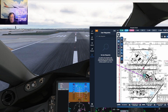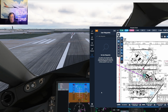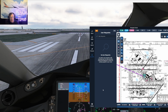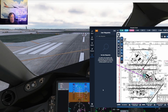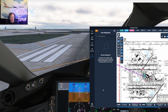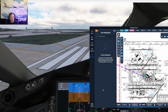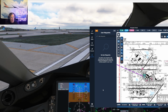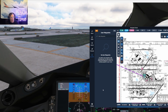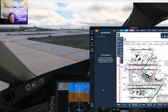I don't know about monitoring. And ground, American 41 Heavy, just cleared the 27 left on 22 right. Maybe they just want us to tag. Chicago Ground, COTAM 001, we just crossed 28 right via Golf. American 41 Heavy, O'Hare Ground, good afternoon. Taxi to the terminal via Golf, Tango, Tango, Alpha to Kilo 5, American 41 Heavy, thanks.